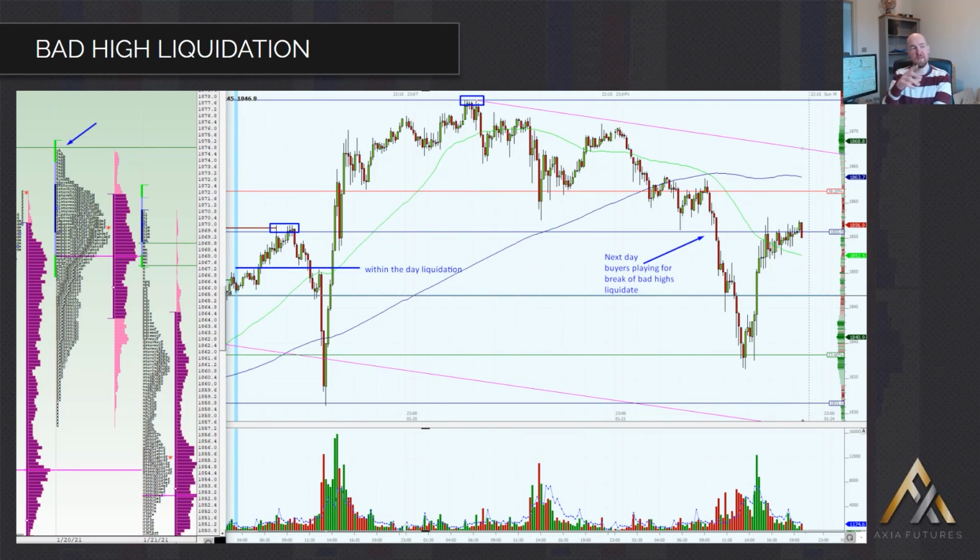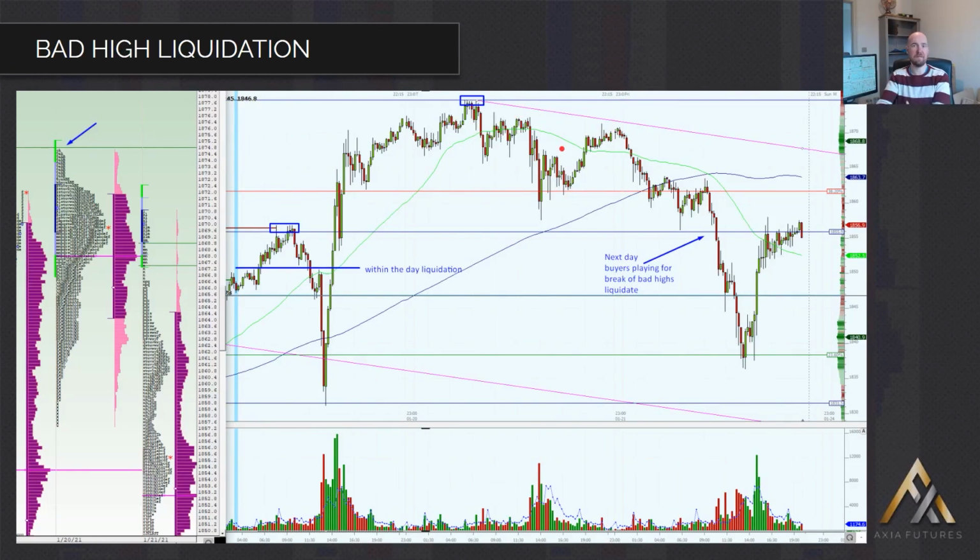Now, when you get this bad high, on the back of a reasonably strong rally, what you'll get then is the rest of the day and the following day, people trying to accumulate position, particularly if it's above these highs here, trying to accumulate position to play for the break. That's what they're going to be looking for, thinking, right, break 74.7, continuation up. So what you end up with is a weight of positions up here, waiting for the break.